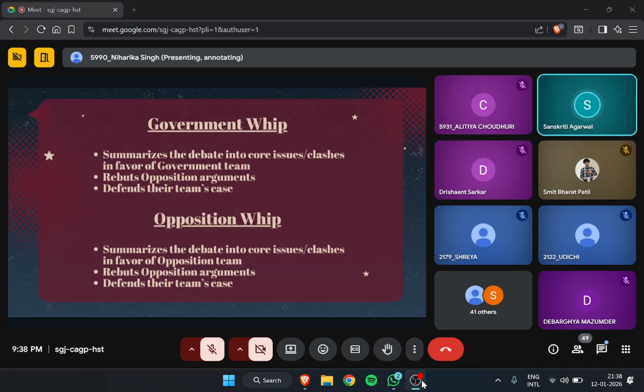Importance, which argument is more relevant to the debate, right? A lot of times people make arguments which are perhaps not very relevant to the motion or not very relevant to the topic. You are not supposed to focus on that argument. You're supposed to focus on the argument which is more relevant to the motion, right? Likelihood, which outcome is more realistic. You have to focus on real world behavior, practicality. You have to focus on a realistic case rather than a very idealistic case, right?